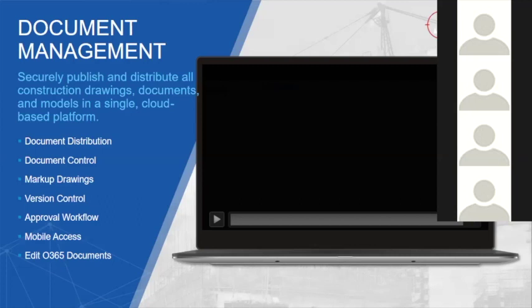Suppose I have some documents. If I integrate O365 to my BIM, so if I have any document which is stored in my mail or anywhere else, I can directly edit those things online with my BIM docs. So like this, we have many things involved in document management. And not only that, as I said, you can upload the files. It supports more than 50 file formats, like Excel, PDF, DWG. You will be having many file formats, right? So you can upload, or it supports more than 650 file formats.